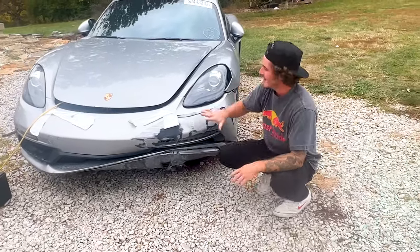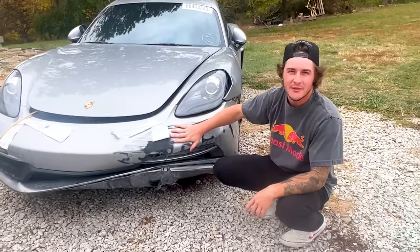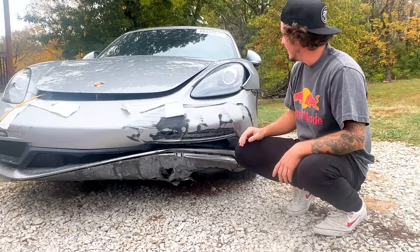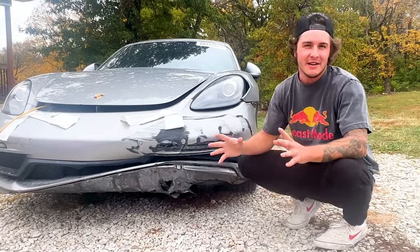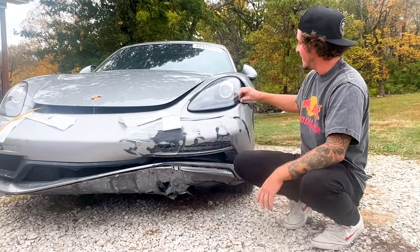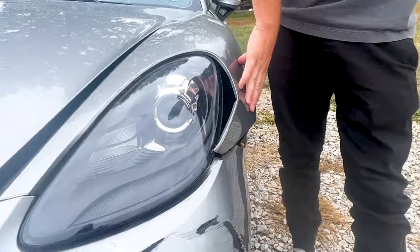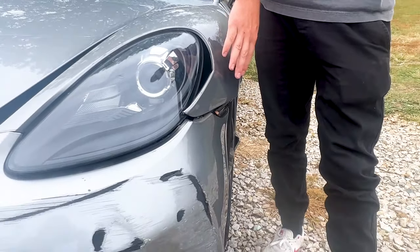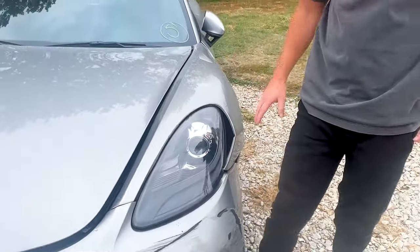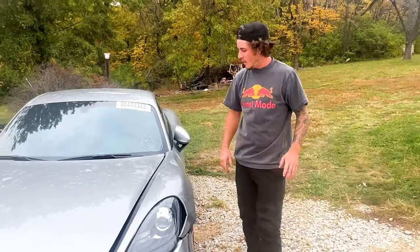All right, so one thing that we did know in the pictures is that this front was pretty messed up and it's all gravy. We thought everything was gonna be good. And then there's a couple things that we overlooked when we were originally bidding, like this fender right here. This fender got into the headlight right in here, all along here. That's not gonna be a cheap headlight whatsoever.